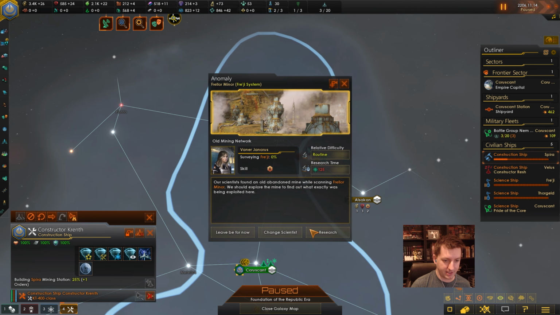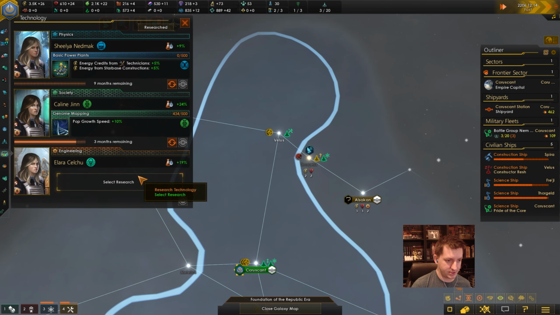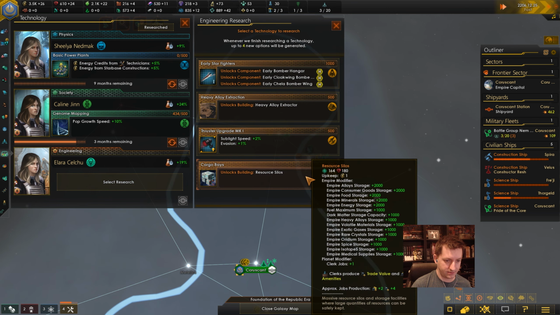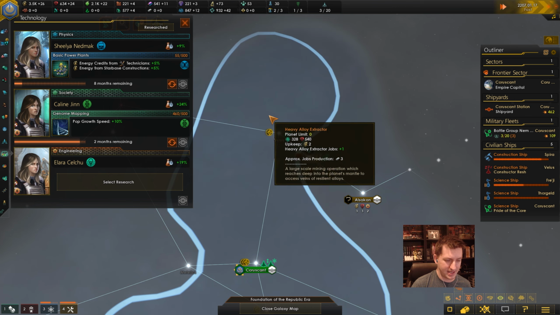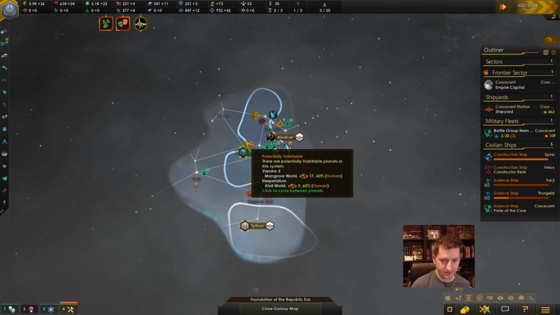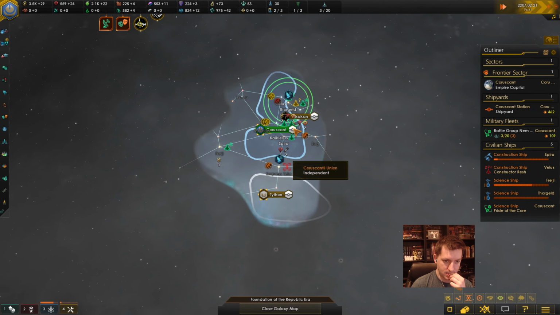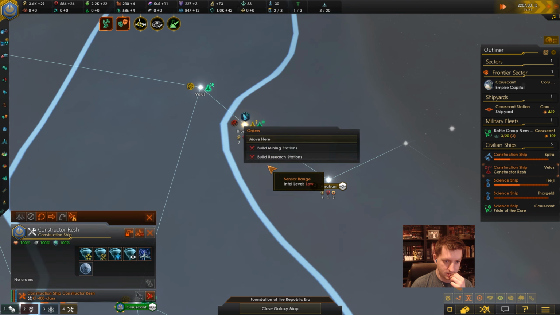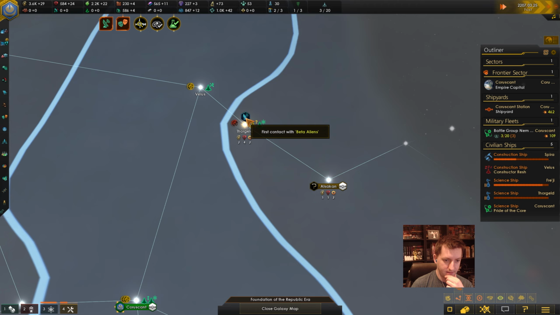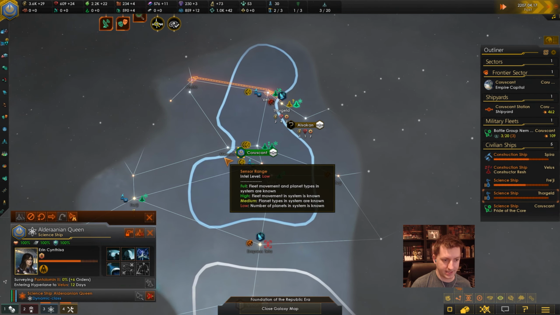Okay, if we can take that planet from them, that's going to be great. Because then Alsacon is right next to us. Energy credits from technicians. Sublight and evasion. Resource silo. Don't need any of those. I guess the heavy alloy extractor is what we want for that. Survey complete. Technology discovered. Can I not? Oh. Alright, go and get that then.